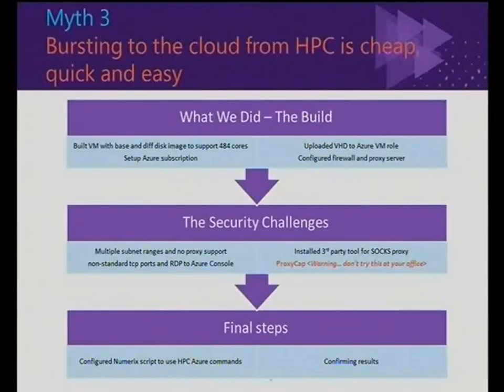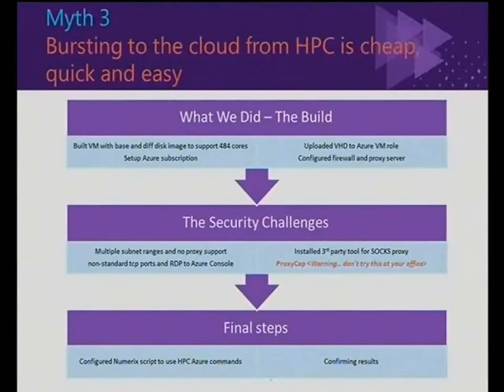We're working through that process. Yes, we can build the VMs. Yes, we can set up a subscription. We got to the firewall, and shifted down quite a bit. Bottom line is that the Azure HPC integration that we were using for this POC just didn't support a proxy, which, as a customer, you kind of think, well, hang on, HPC is going to be in a corporate environment, like a bank or other company, or even in a university. It's probably going to be behind a firewall, right? And the cloud, well, that's going to be out there on the other side of the firewall.